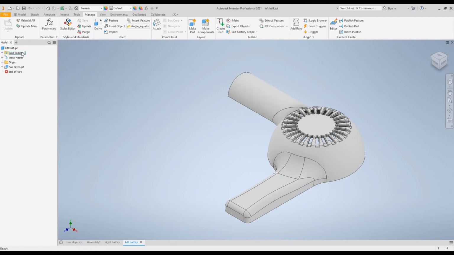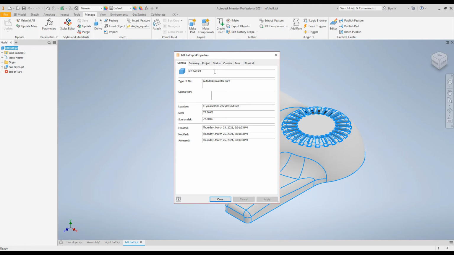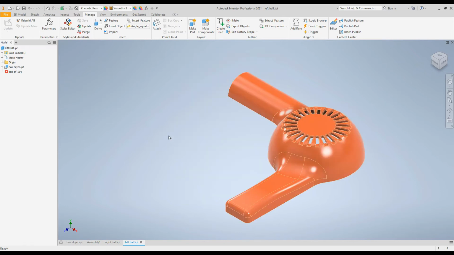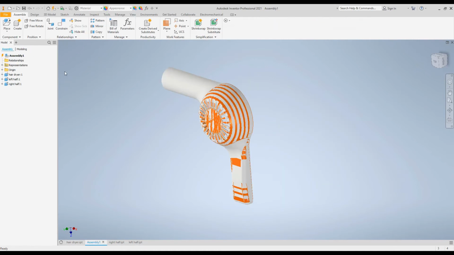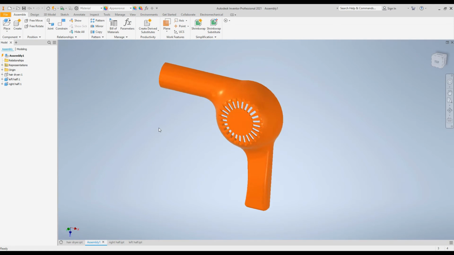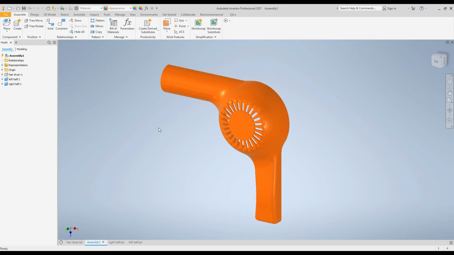All right, so in order to keep this a little bit less confusing as to what we're looking at, I'm going to give this one a property of something that's got a little bit of color to it for now, so we can tell which half is which. All right, so that's the left half. Now, if we go back to our assembly, we should see the left half, which is right over top of the master model. So we can turn the visibility on the master model off for now and see that we've got the left half, and it's going to be located in the proper place because we've grounded all three of them at the origin. So I cannot move it around in the assembly.